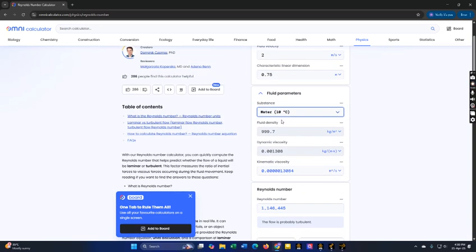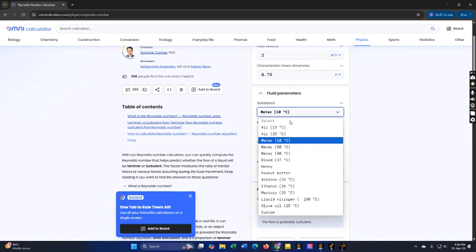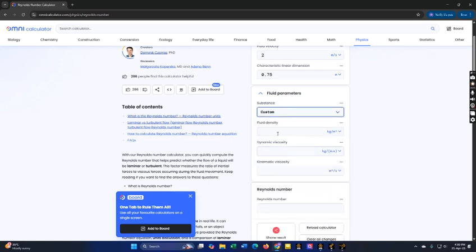So I cannot use the default water conditions in ANSYS as well. I have to manually select the dynamic viscosity and density. The density is fixed, I should not change it, but what I can change is the dynamic viscosity. Let's keep it custom and give it a fluid density of 998, which is basically the density of water, and a dynamic viscosity of 15, and you should see a Reynolds number close to 99.8, which is very close to 100, and the flow is probably laminar.